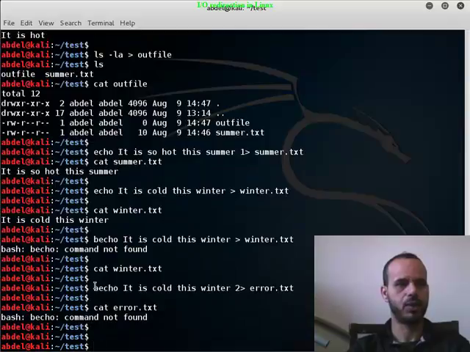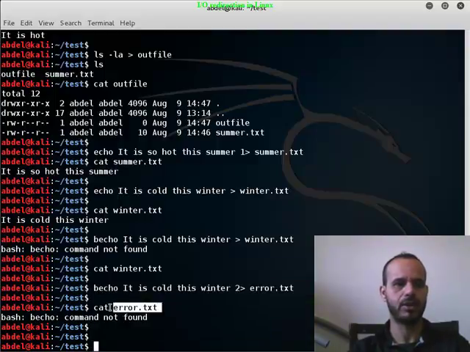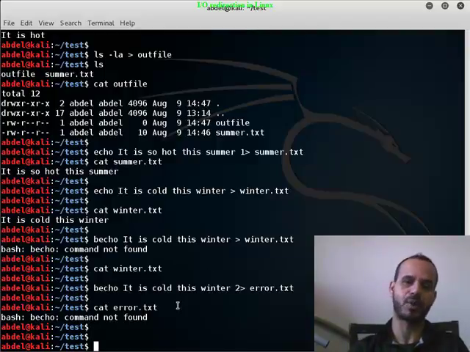As you can see, when we issue the command, no errors appear on the display. Rather, they are sent to the error.text file. It's useful, as I mentioned earlier, when you want to install a program but you don't want to blow up your screen with error messages.